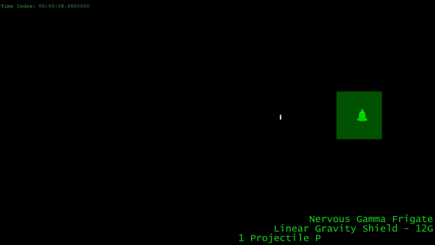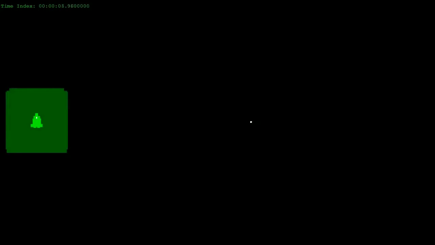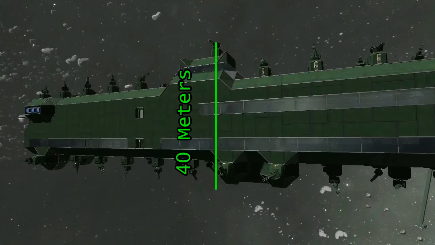Stopping and reversing the round with linear gravity generators on the hull would take about 12 generators per facing. This is more energy efficient than using a spherical generator, but considerably less mass efficient. Of course, we don't need to stop and reverse the round. We just need to deflect it enough that it misses the ship. The frigate is only 40 meters tall, so we only need to move an incoming round at most 20 meters up or down over the 150 meter field of a linear generator in order to turn the hit into a miss.